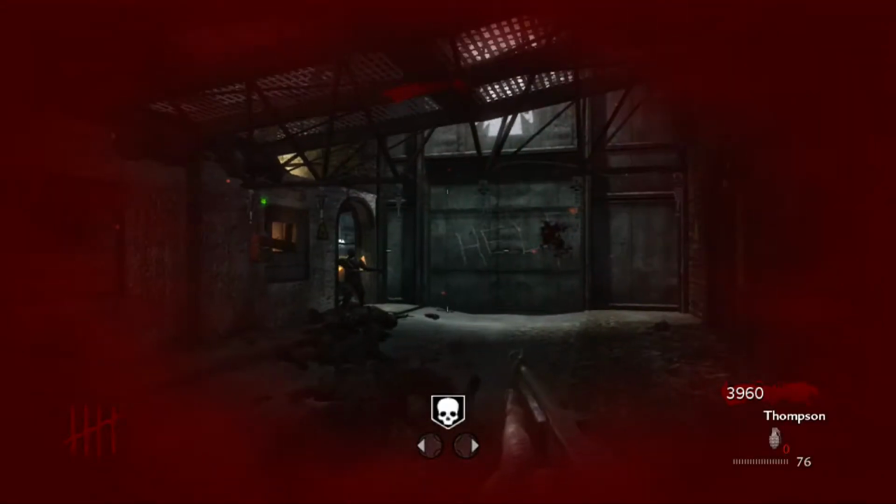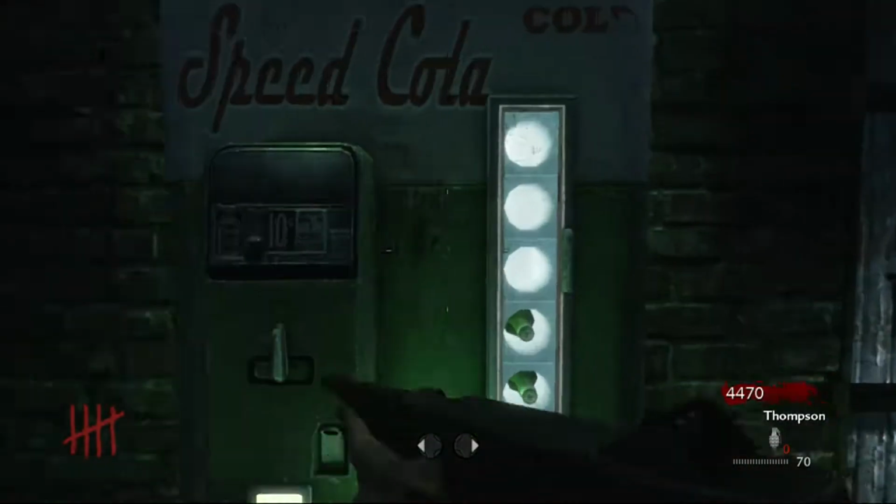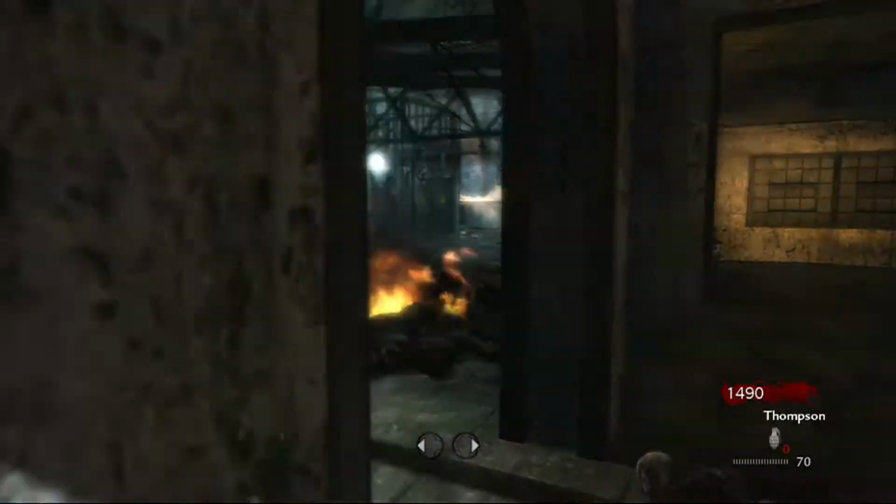That's the only steps you really have to do on Der Riese. It's just super simple, you know. And I think they need to keep zombies simple. I think zombies needs to stay simple, and now it's just getting so complicated here in Call of Duty World War II and Infinite Warfare Zombies.